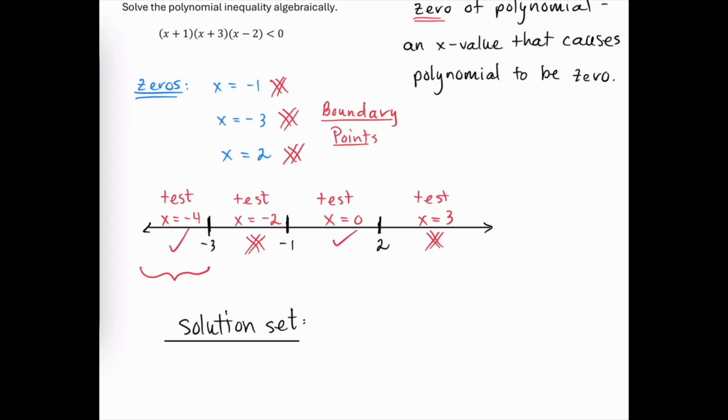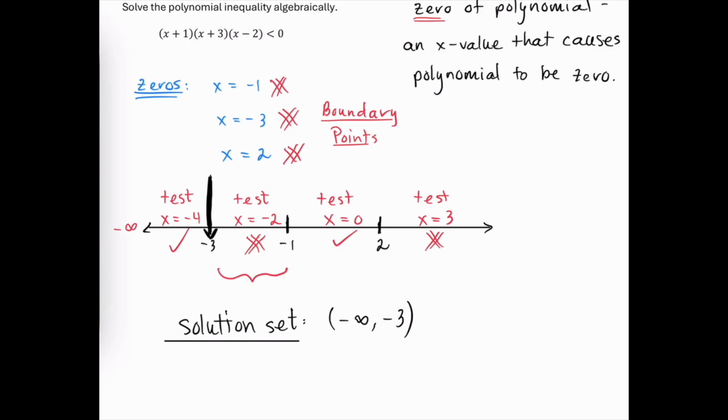We saw that this interval here does work, and this interval actually begins way down at -infinity. So starting from -infinity and going all the way up to the boundary point, not the test point. So the boundary points are the values that divide up this number line. So we go all the way to the boundary point, but remember -3 didn't work, so -3 is not going to be part of the solution set.